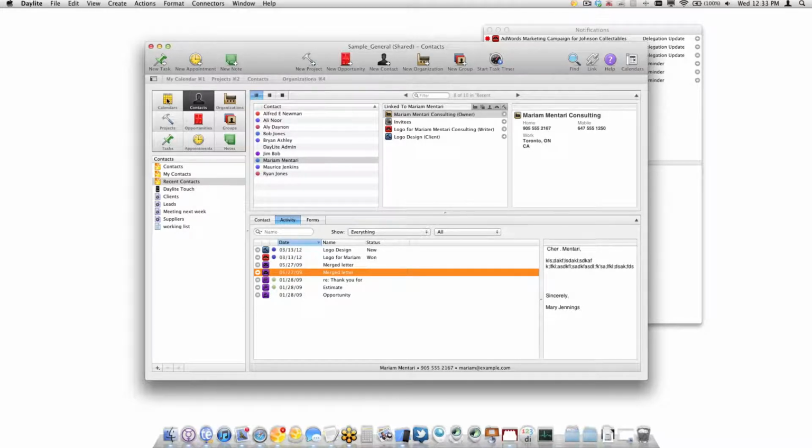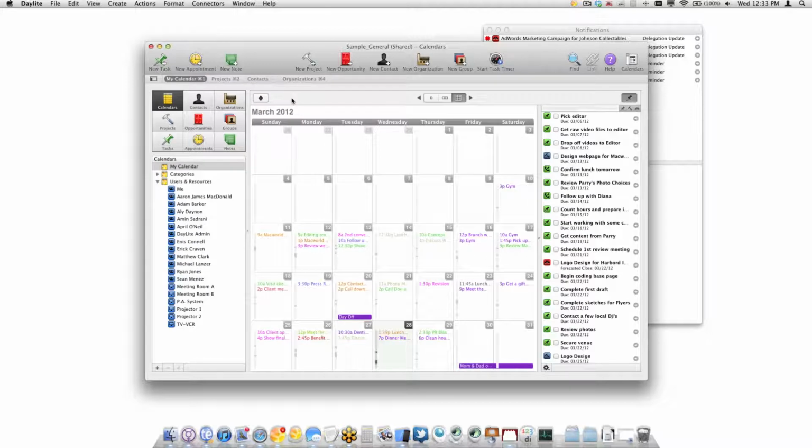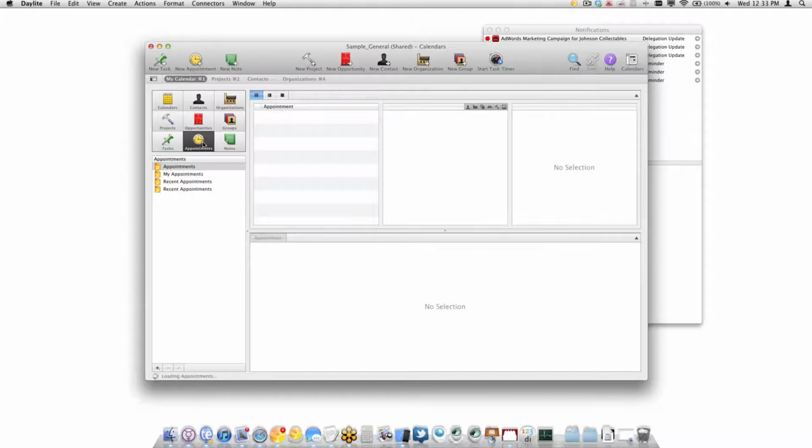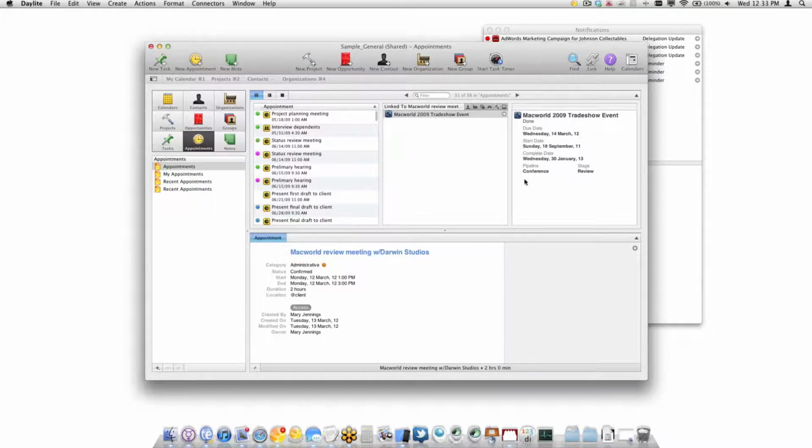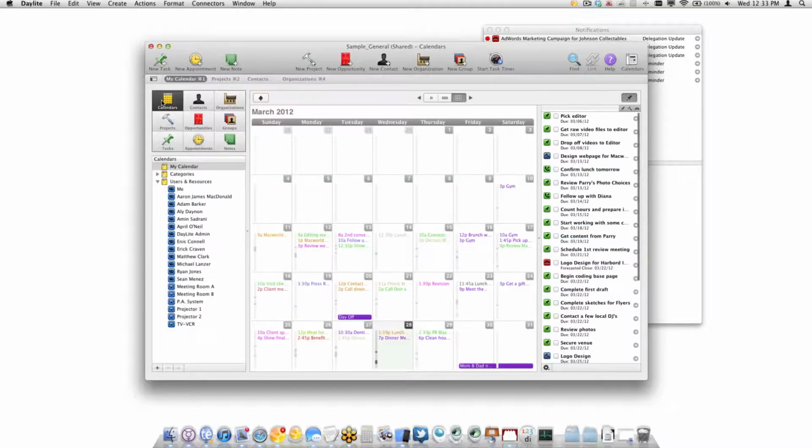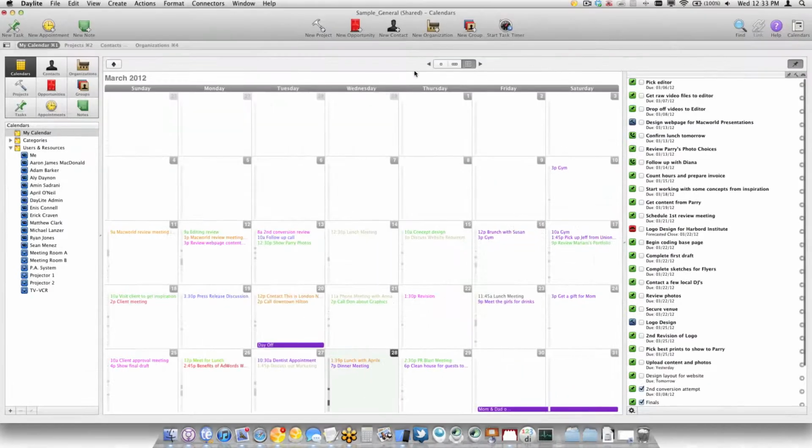Now, since we talked about logging calls and appointments, let's talk about the calendar. The calendar in Daylite gives you the calendar view of all the different appointments that you've added. Now, you can view the appointments section of Daylite as well. This will give you the information in that three-pane view, just like we were seeing earlier. But if you want to see it in more of that calendar view, you can just jump to the calendar. Now, within the calendars, there's different things that you can set up. Now, let me expand this a little bit.